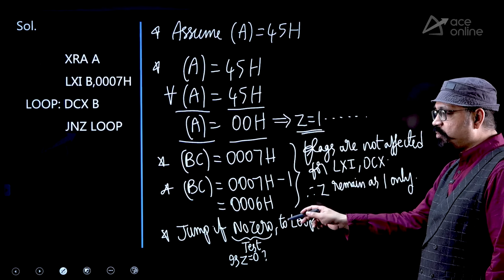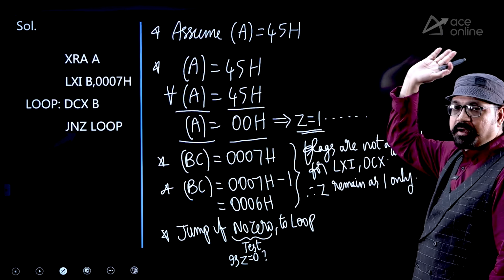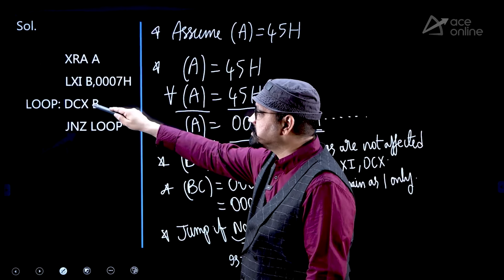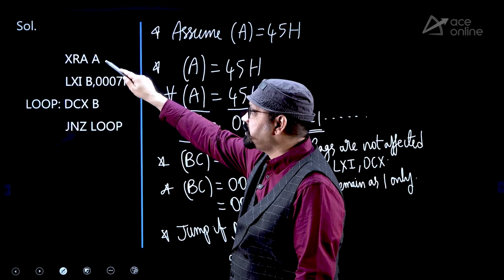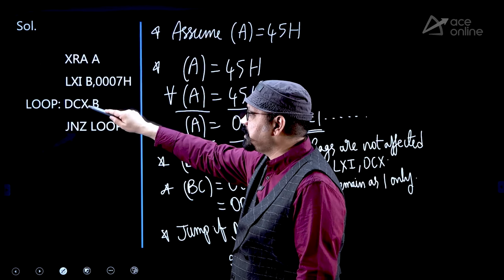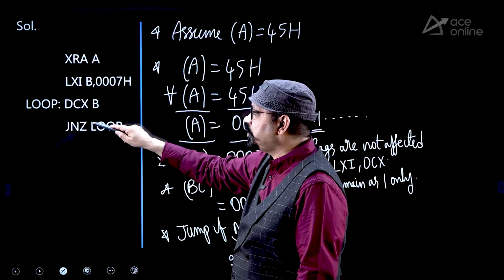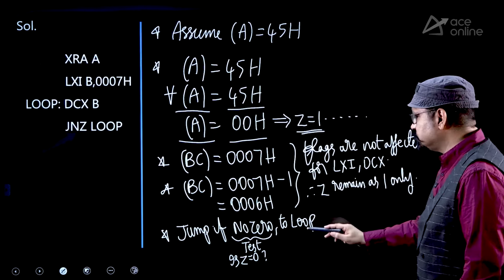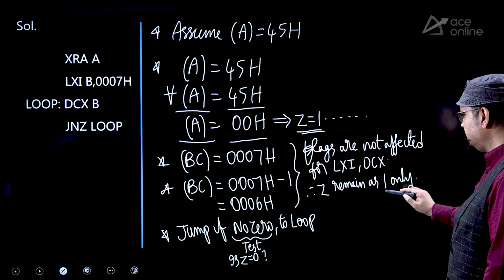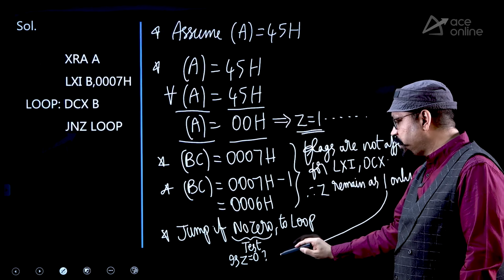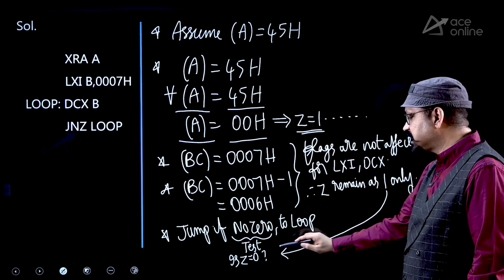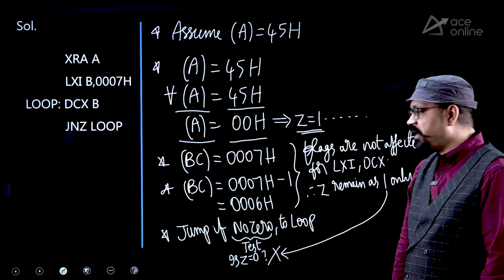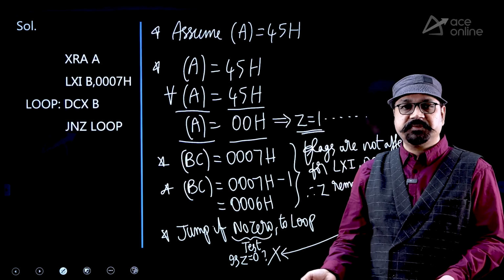This instruction is not going to affect the flags. The previous arithmetic logical instructions, previous and before this. Actually, this affected flags, this did not affect, this did not affect. So the effect of this is only going to be checked here. Is it 1 or is it 0? It is 1. So test failed or test passed? Test failed. Test failed means what?